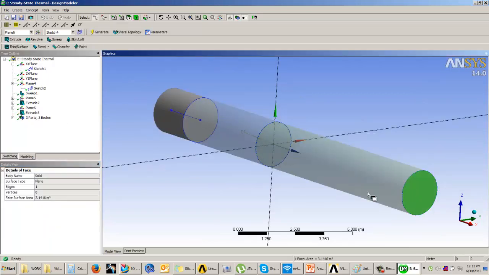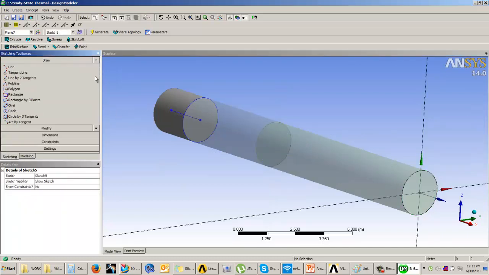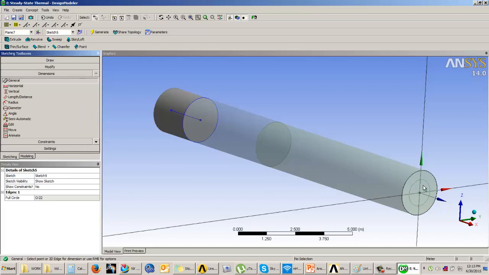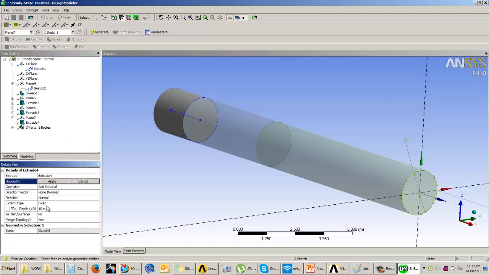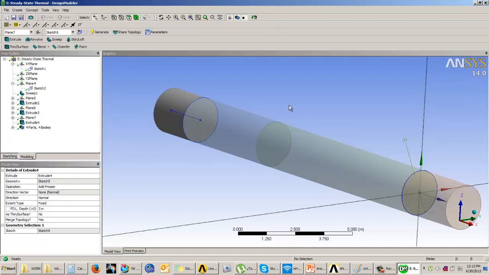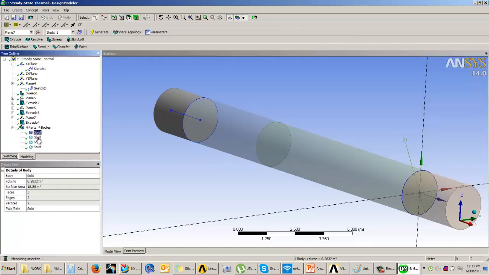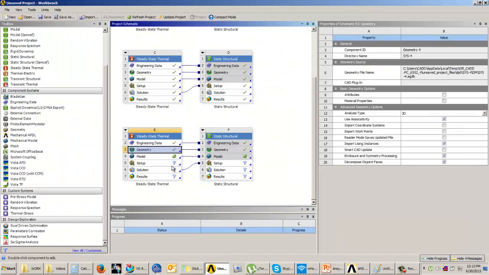And finally, the last face sketching. The last depth is 3 meters. And again, this has to be add frozen, generate. So with this, we have the 4 bodies that are ready. Now let us take this into the mechanical window.